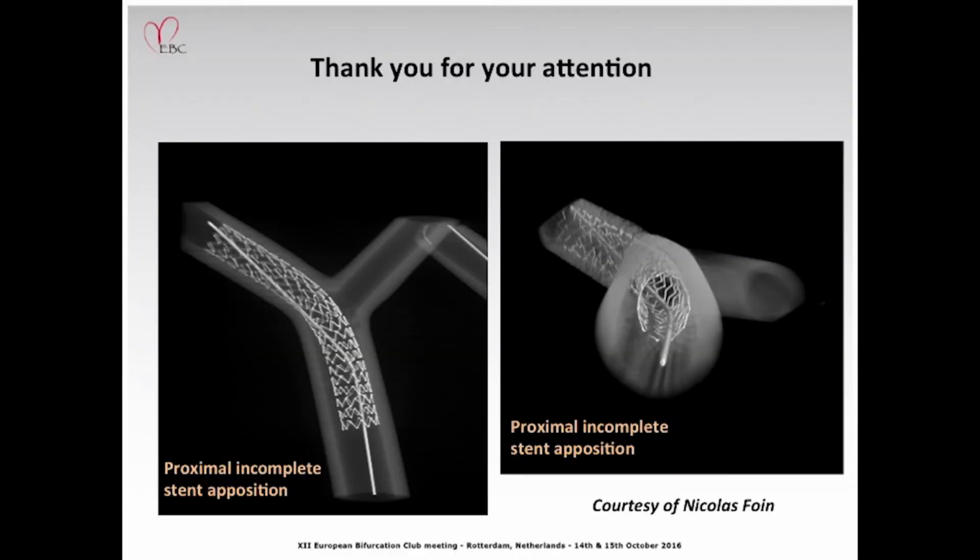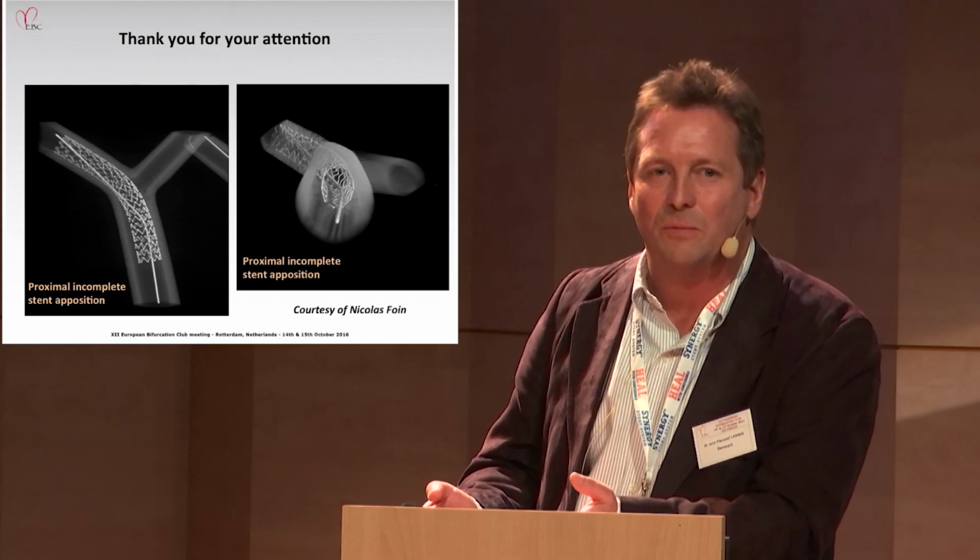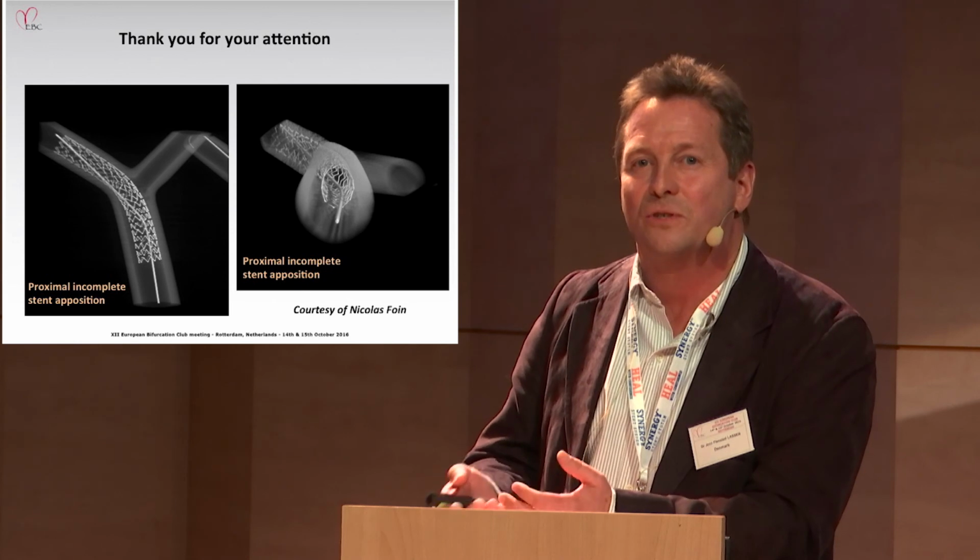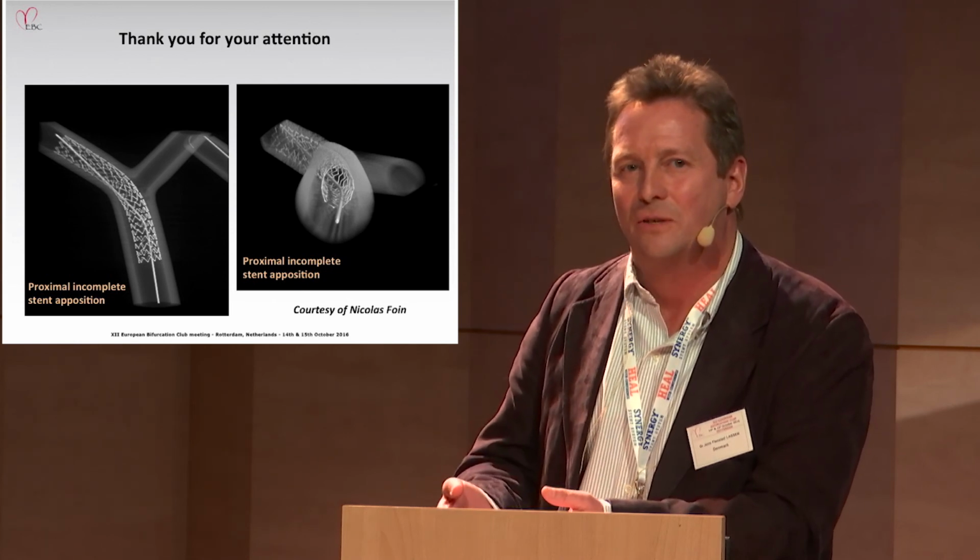Again, this is the last slide. Just remember that when you have a tapered vessel, you will have gaps in the proximal part, and it's very easy to go behind without seeing anything in normal angios. So we need intravascular imaging to really get a feeling of what is going on if a procedure doesn't go smoothly.